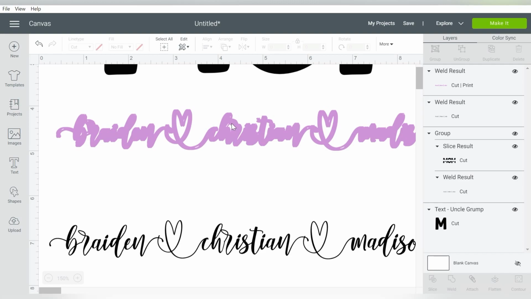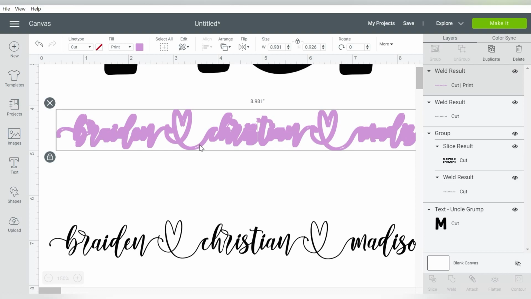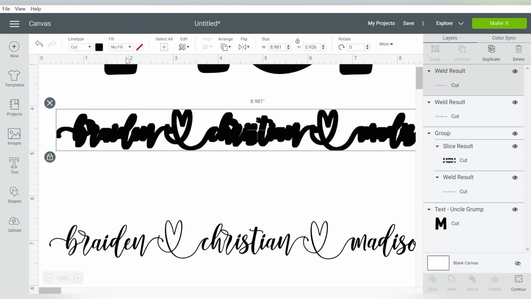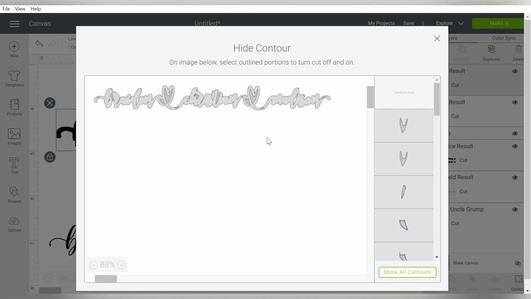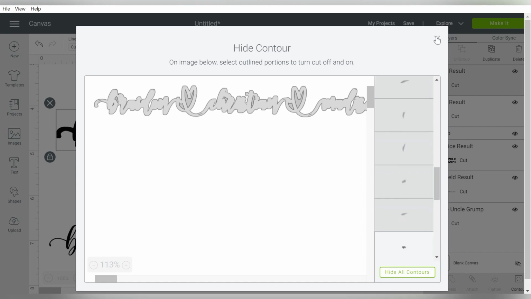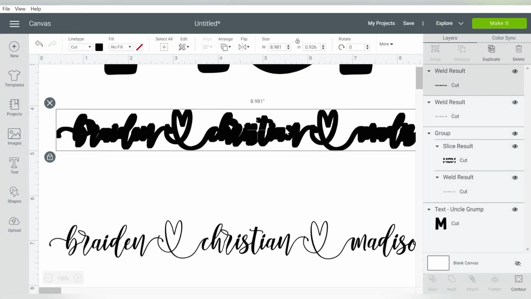Now the next thing I'm going to do is click on this because I know it's looking a little rough, but bear with me, guys. So I'm going to switch from a print to a no fill, and then I'm going to use my contour. I'm going to zoom out, and I'm going to use hide all contours. So then I just want to select the outermost contour, and that is the contour that I want to use or to include. So we're going to exit out and see how our design looks more complete now without some of those offsets included in there.